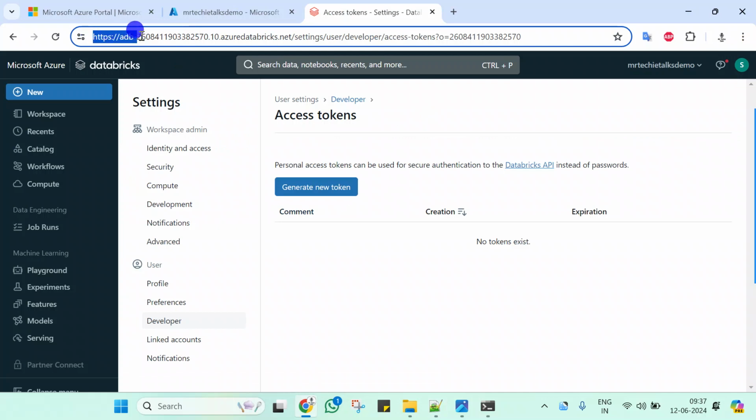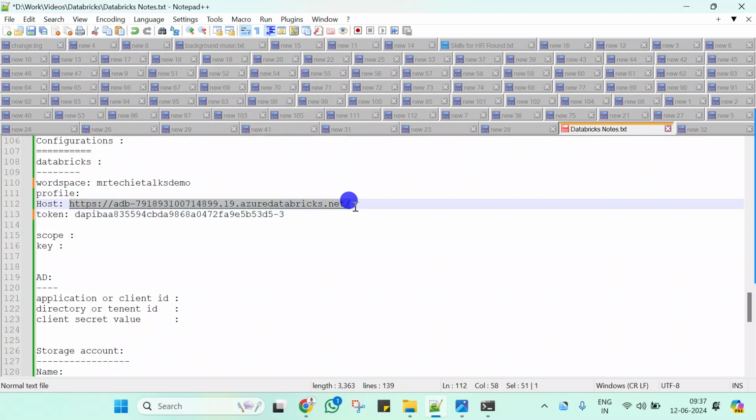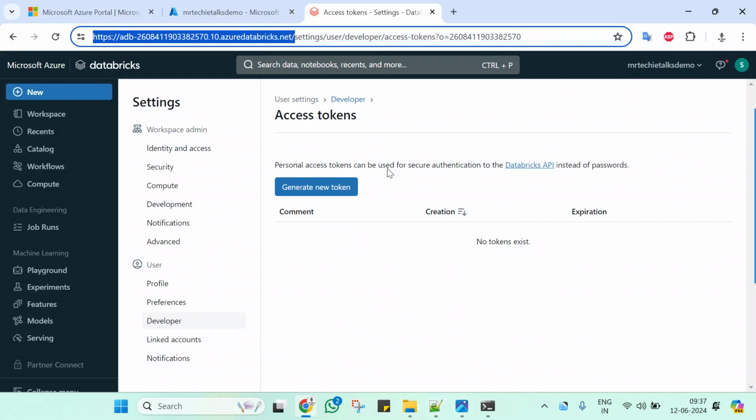There is a folder path, and this is our host name. We need to copy this as well. I have copied this and I have copied the token.